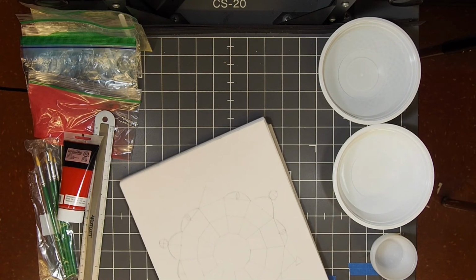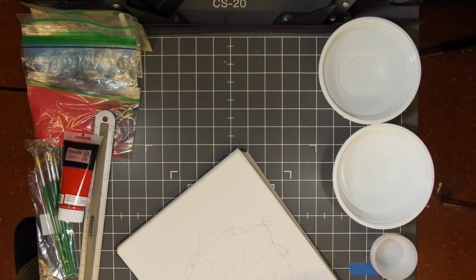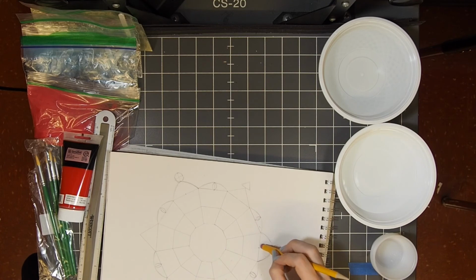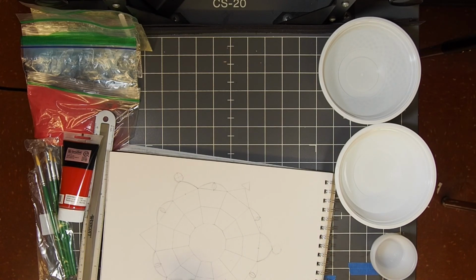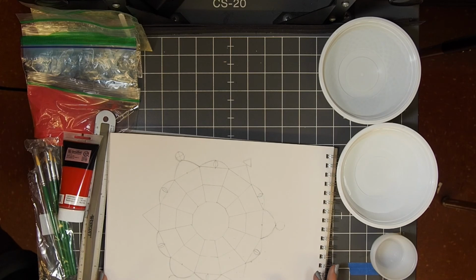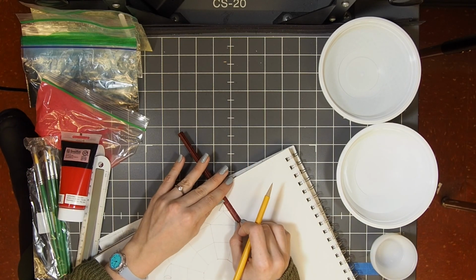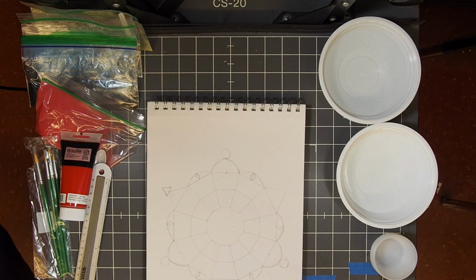Okay, so now I gotta fix the triangles because I do like them. So I want to keep them there, and I'm gonna fix. And again, you do want to get rid of those sight lines. They were just there to help you figure out your proportions and your distance. And then you can also kind of assess, like in this situation, I would want to make that circle rounder. Look at me, not using the ruler that's right in front of my face.